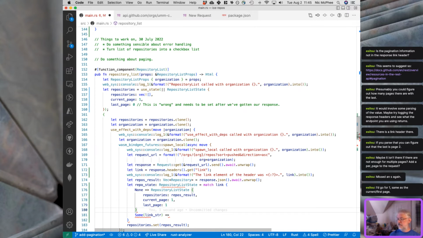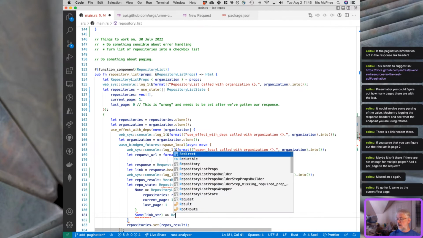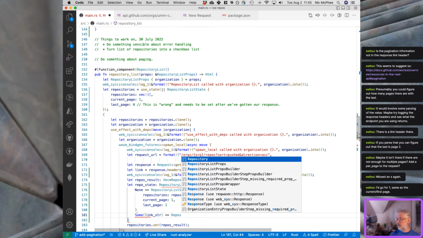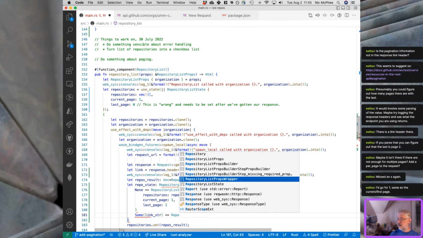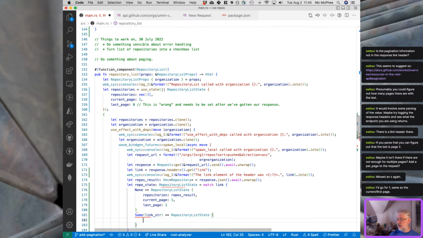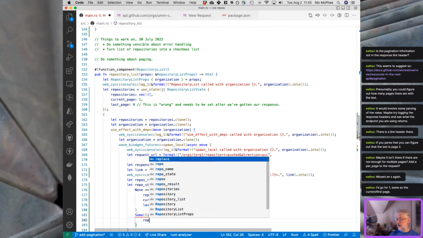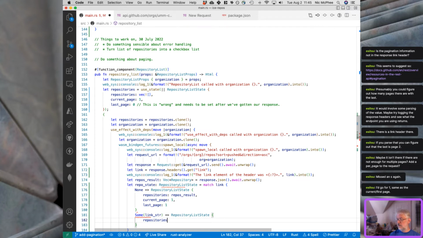Okay, and then here we'll have repository list state, repositories repos result.